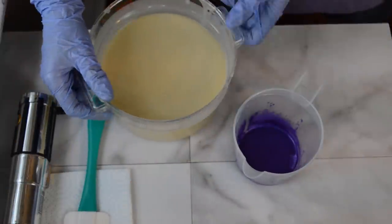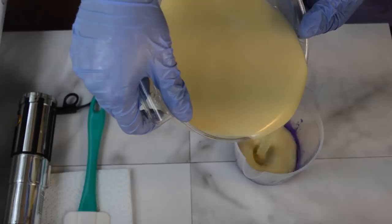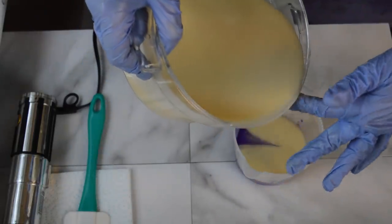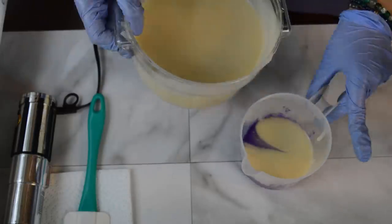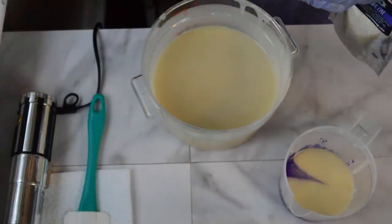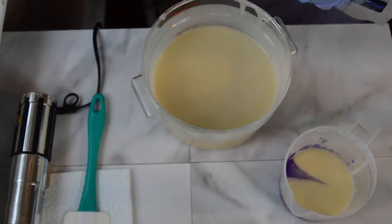So I'm going to split some of this off into this little container that I've added some purple haze mica, and that is from Nurture. Just going with purple swirls here. I don't even know if they're going to be noticeable because these purples are so close together, but I thought purple was what was needed in this.